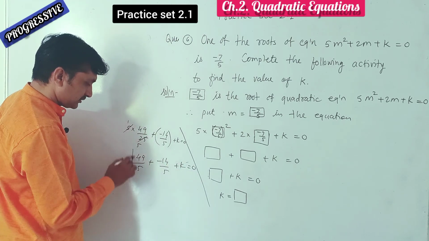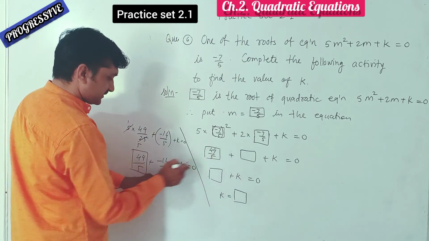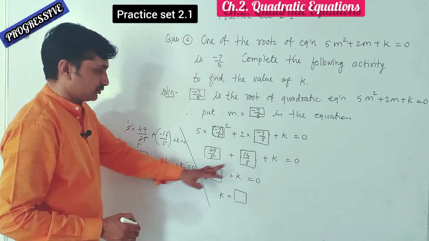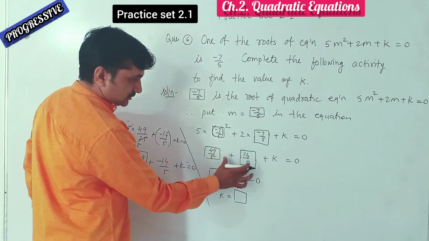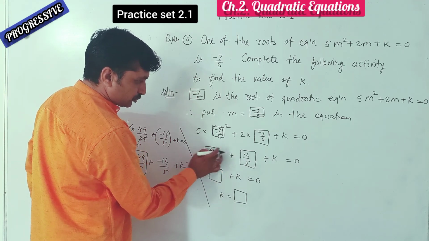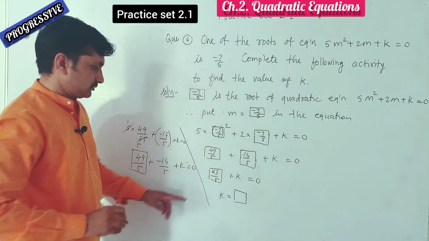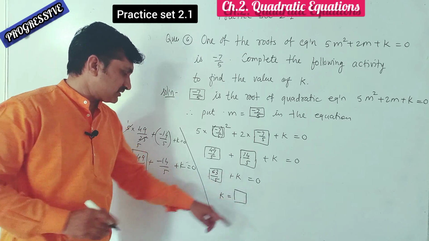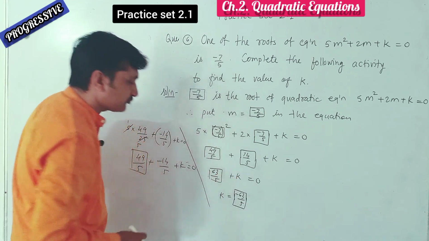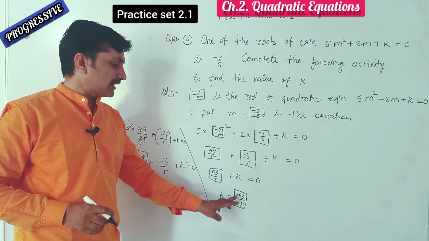Now see what is the first bracket? First bracket is this 49 upon 5 plus what is the second bracket? Second bracket is this 14 upon 5. Now we have to solve this. It will come here 5 5 same base, then addition of these two numbers 49 plus 14, 63 upon 5. Okay, 63 upon 5, and by transfer order it becomes minus 63 upon 5. In this way we got the value. It is not reducible, that's why we have to write as it is. Then the k value we got is minus 63 upon 5.